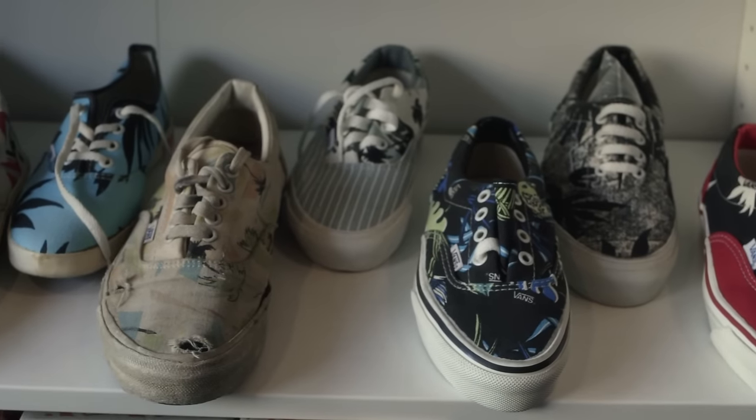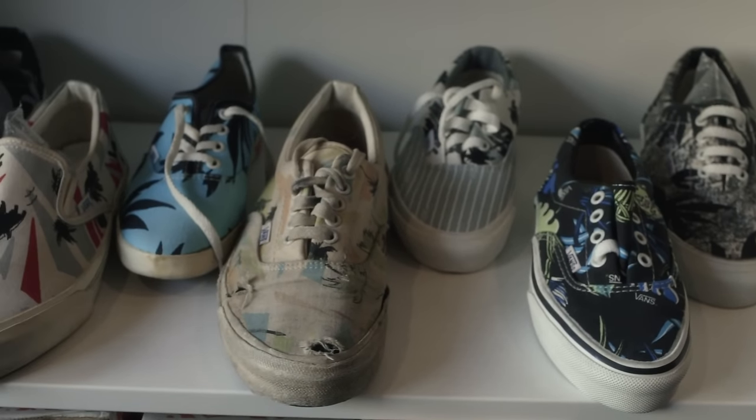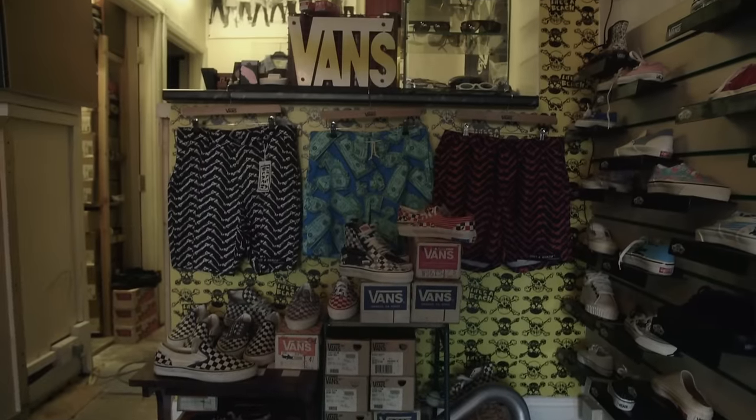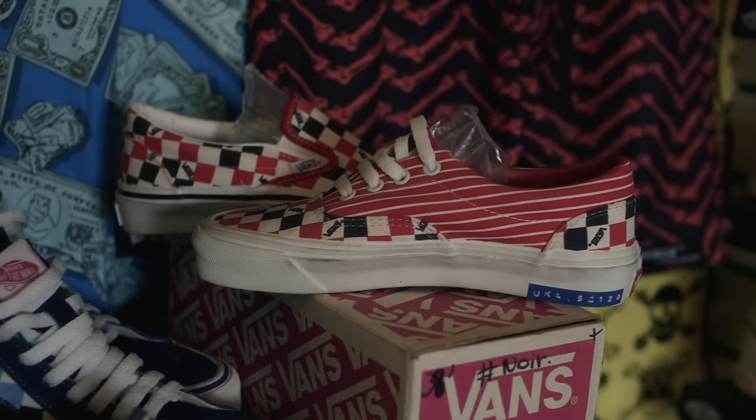These Vans are vulcanized using techniques which are almost extinct. Basically cooked in huge ovens, put together in different rooms — a stitching room, and so on. Every product is made by hand and you can see that in the construction. Often there are anomalies from one shoe to the next, or sizes come up different. But it's really this hands-on element that creates a unique shoe.